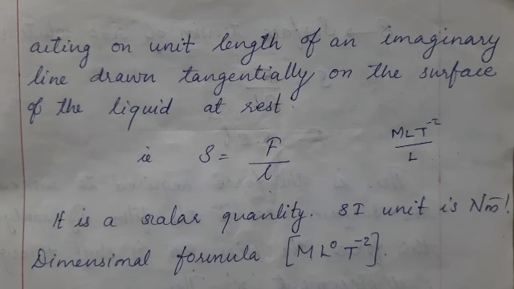So if you want to increase the area of this liquid, you have to do some work, because these molecules are under a force. If you want to overcome that force and increase the area of this surface, you need to do external work, and that external work done will be stored as the energy of the liquid surface. So the liquid surface has energy. That energy is called surface energy. It is defined as the work done against the force of surface tension to increase the area by unit amount.